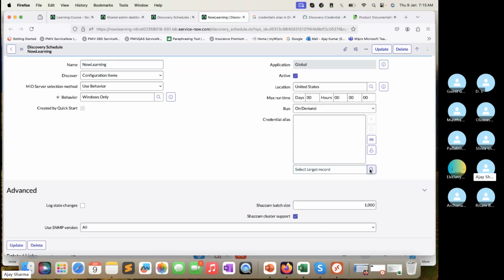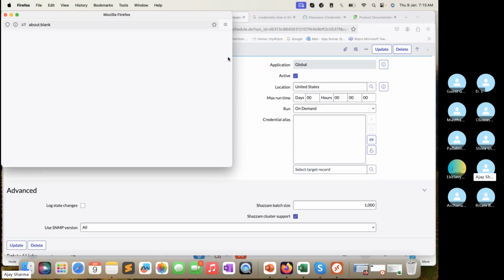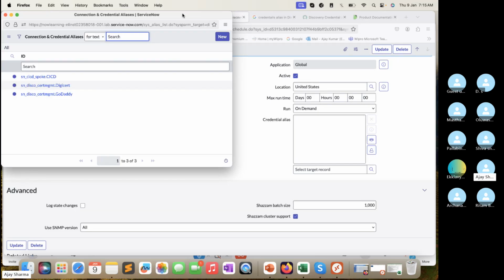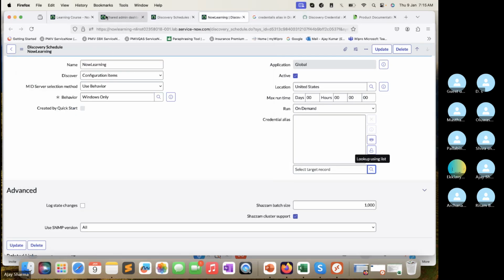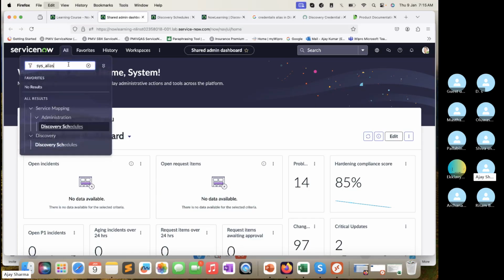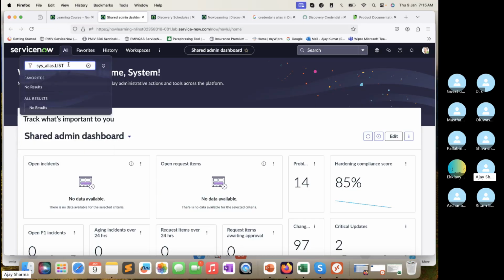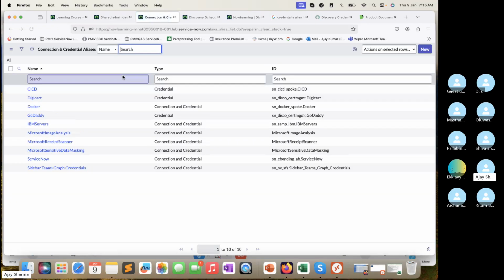So if I go here, let me open this one. Credential alias. See, so that is the credential alias table, the credential connection and credential alias table, right?